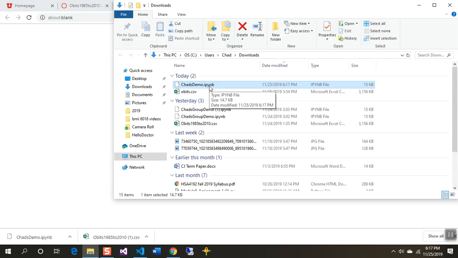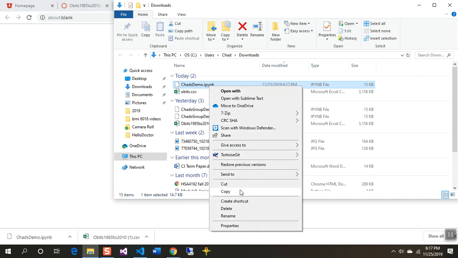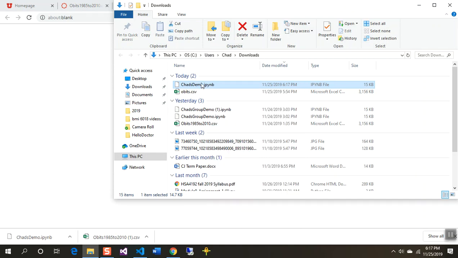Now you can go copy and paste it, or email it to somebody. You just need to make sure that when you do that, you also send them the data, because that's going to be in a separate file, right? The data is like 3 meg. This little Jupyter notebook's tiny. It's only 15K. So you've got to send the data along with your Jupyter notebook.